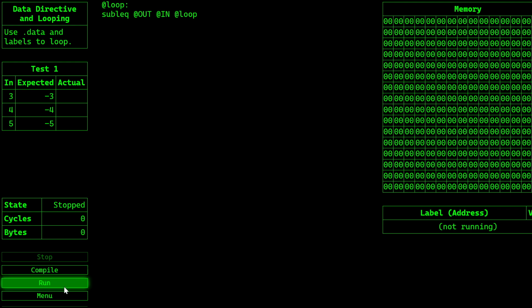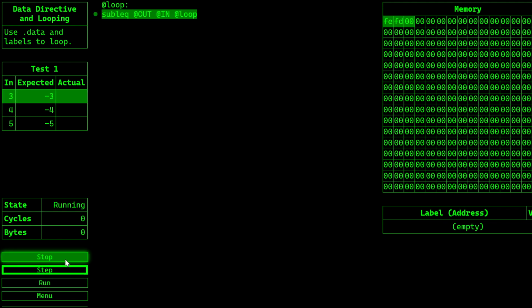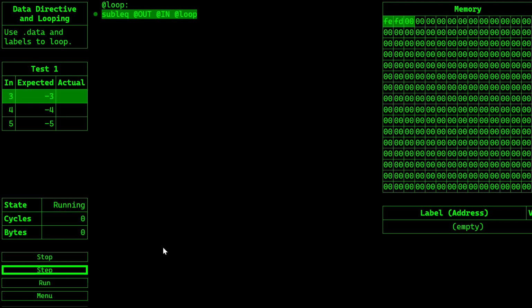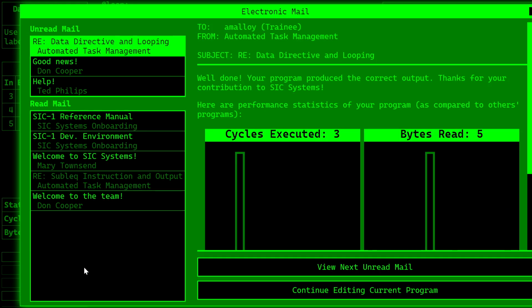So, out of curiosity, why? Hello? Oh, I hit stop. I meant to hit step, I see. So that's only a little bit correct. It was correct for the inputs they gave me. But if anyone had given me a negative input, it would have failed, which seems a little bit disappointing.